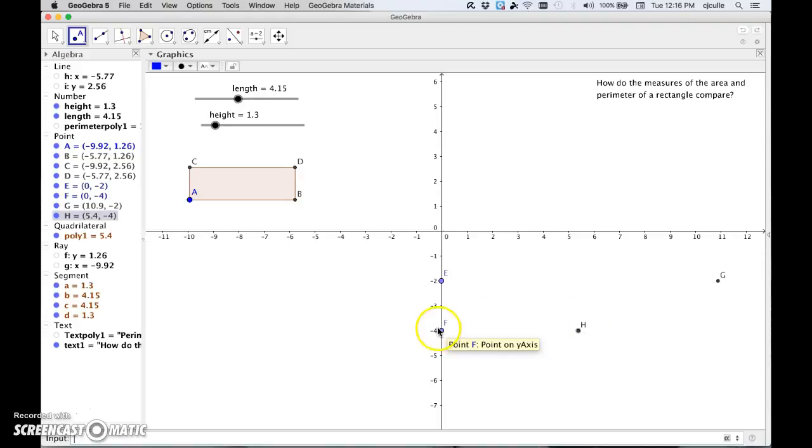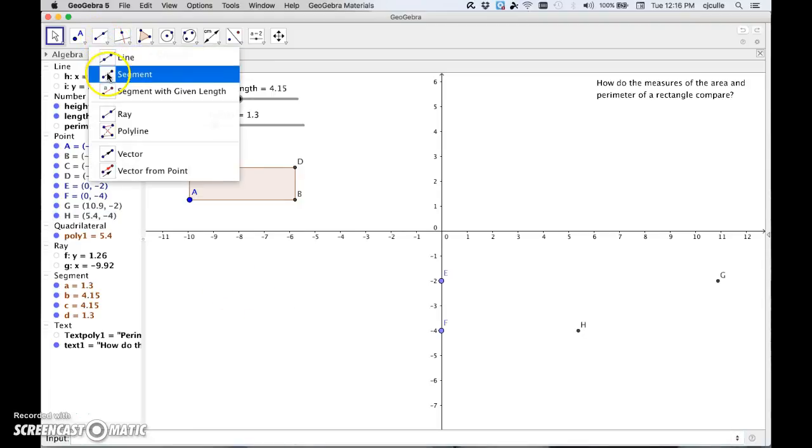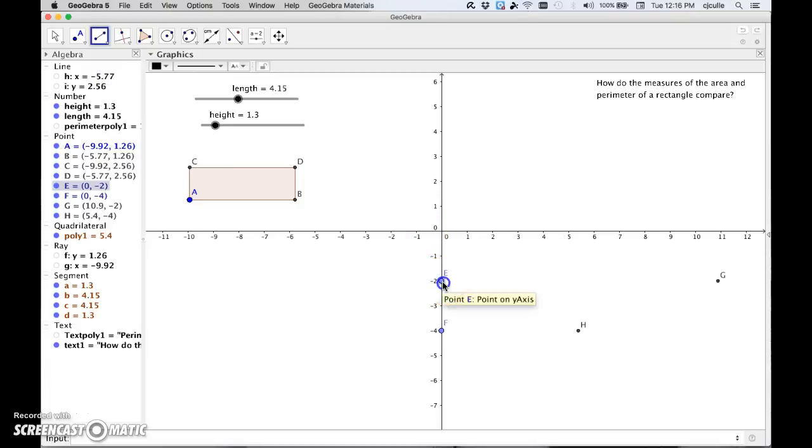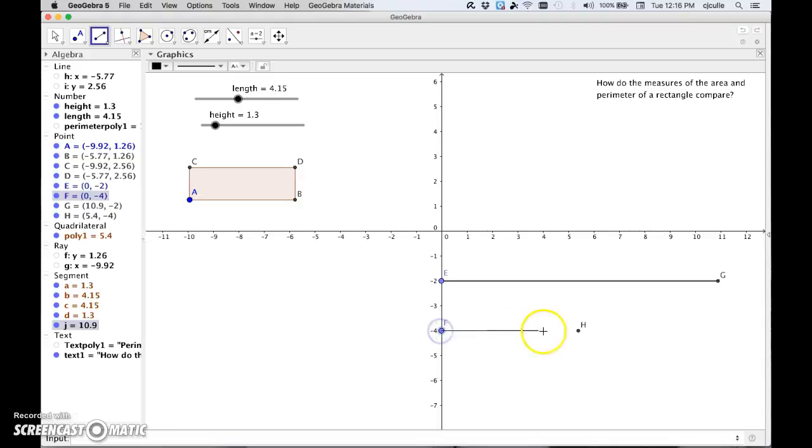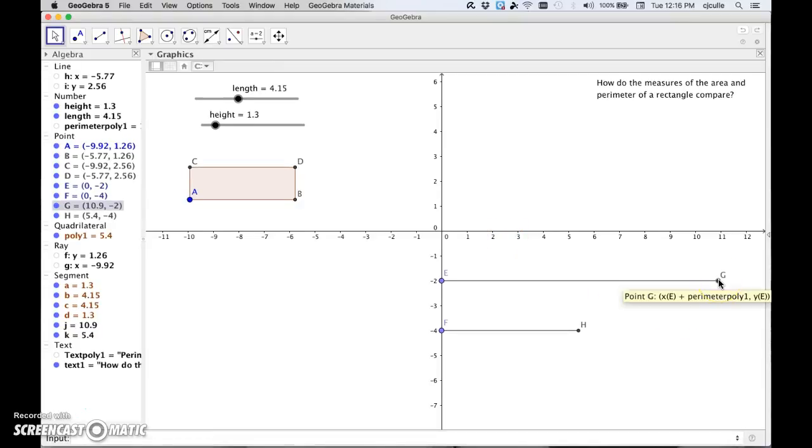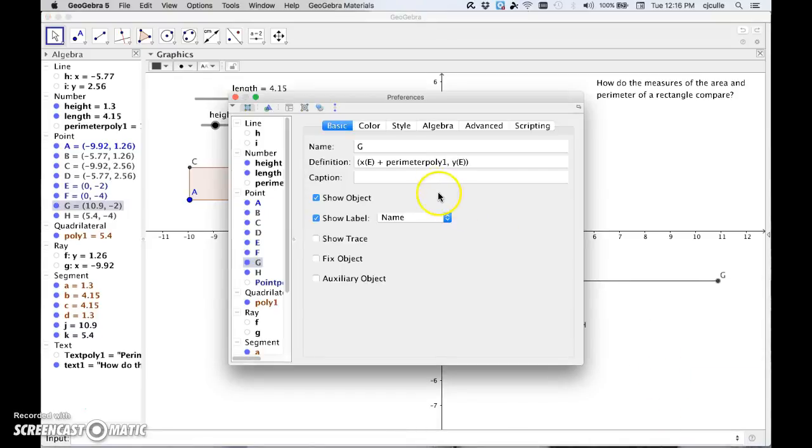And what I can do now is move up here and grab the segment tool, and construct a segment for the perimeter and a segment for the area. From here, I can do a couple of other things to help me remember what I'm looking at. If I right-click on this, I can go to Object Properties and give this a caption.